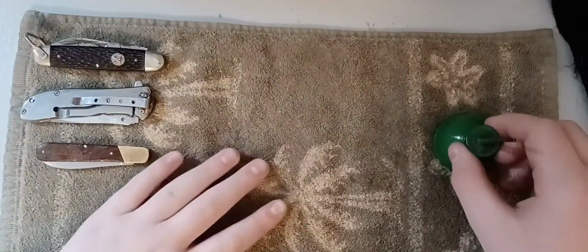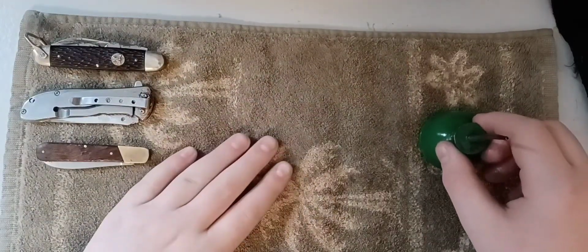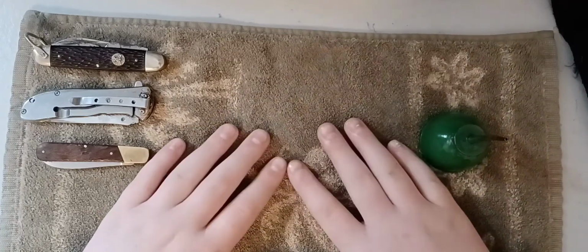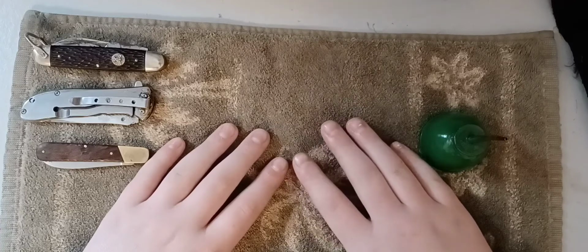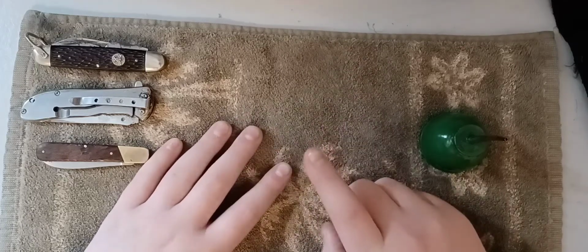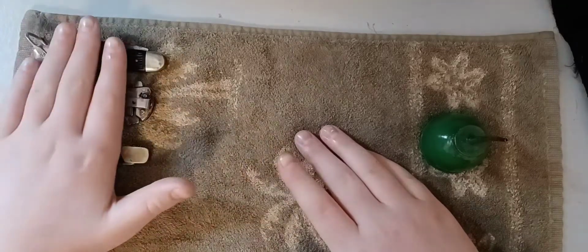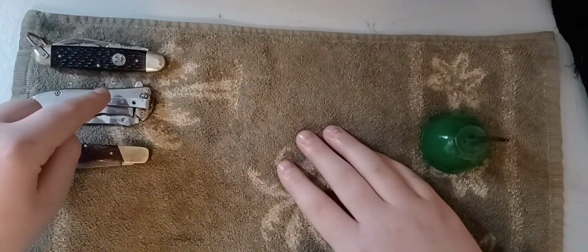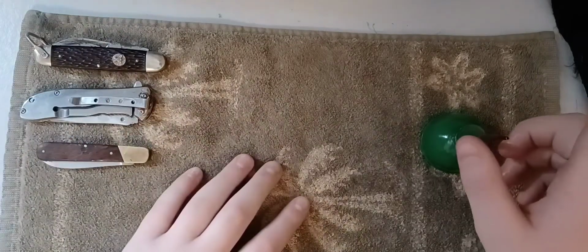Okay, so now I'm gonna go and grab my cutting board. No, my stone, my sharpening stone. So I'm gonna go grab that, so you can get sharpening. Sharpening a couple of these knives because I definitely want to sharpen this one and another knife that is in there. Oh, hold on here. Where'd it go? There it is.